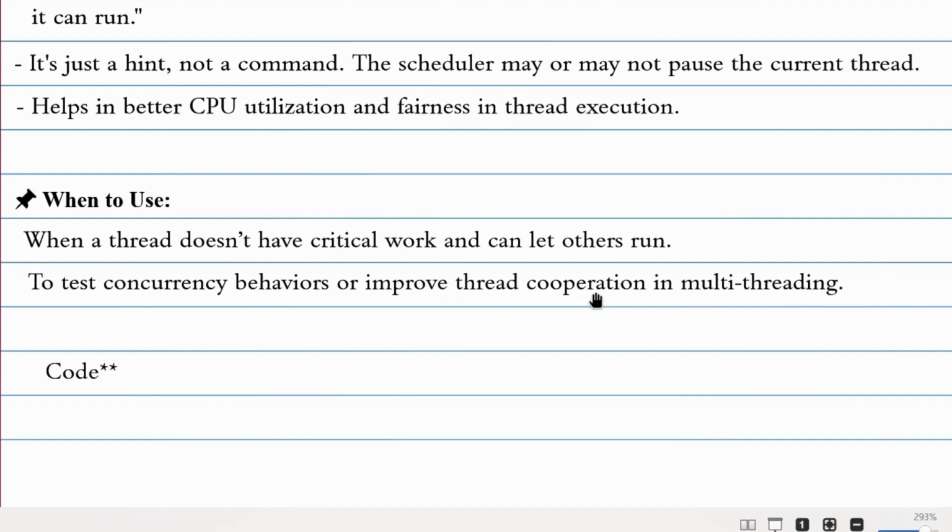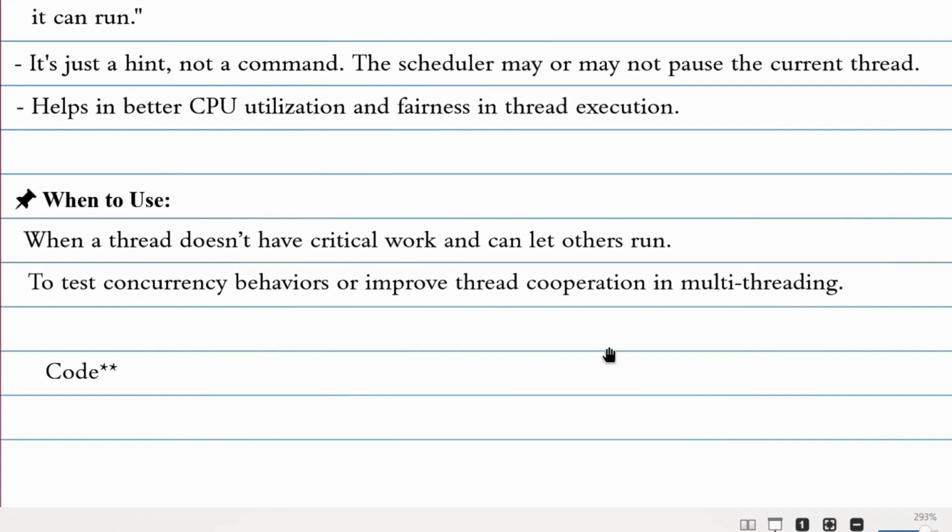At that time the yield method can be used. It is also used to test concurrency behavior or improve cooperation between threads in multithreading.